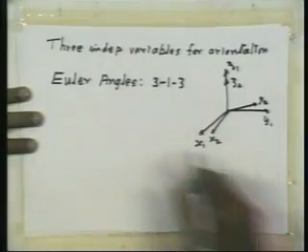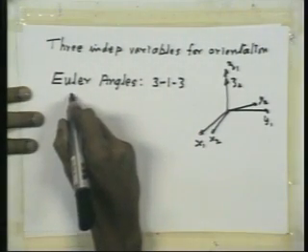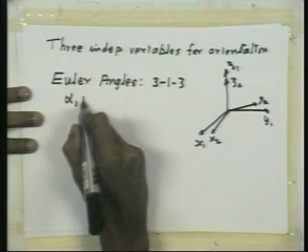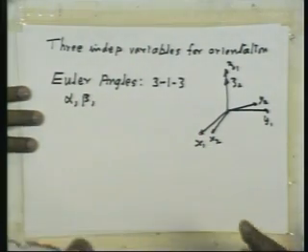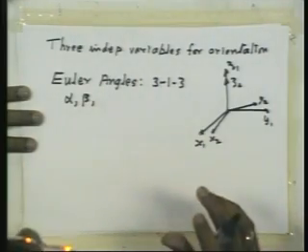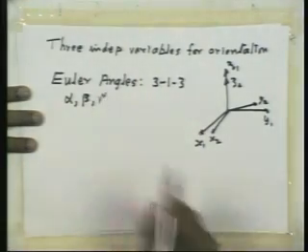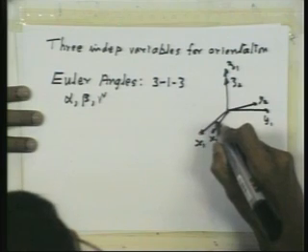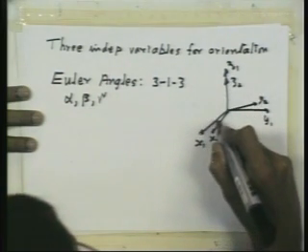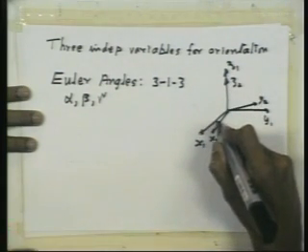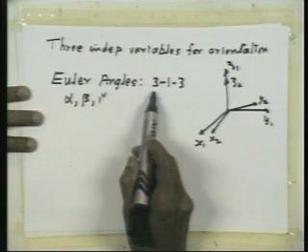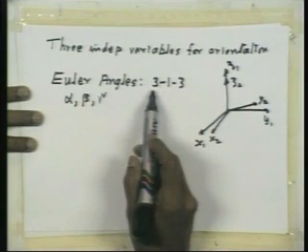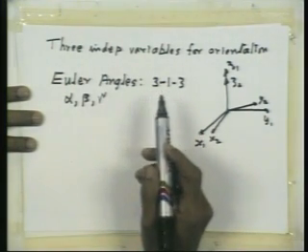Fine. And let these angles of rotation, I am going to specify a sequence of 3 rotations to take the body from initial coincidence with the global frame to its final orientation, alpha, beta and gamma. So this rotation about the z axis is alpha. So the angle you see here and here is alpha. That is why this is called 3, 1, 3. First about 3, then about 1, which is x, and then again about 3.